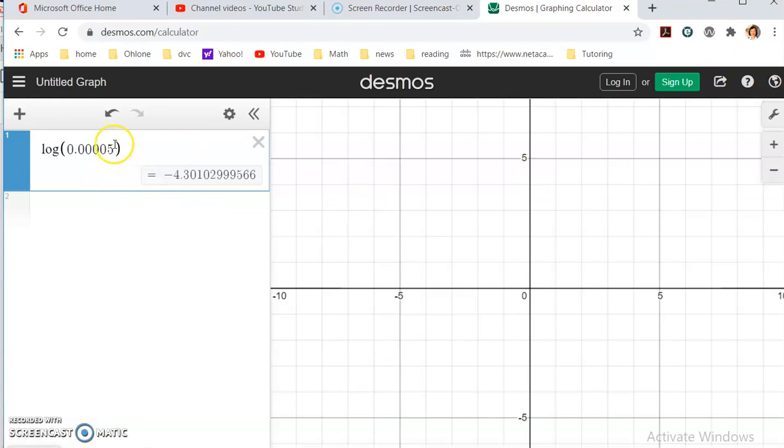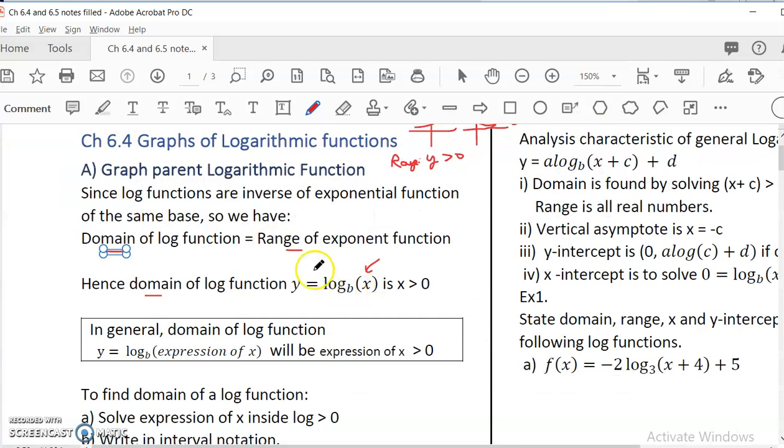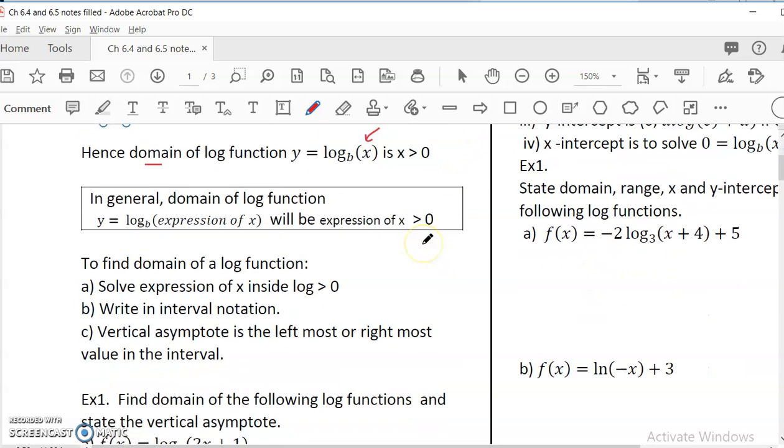So the lesson learned is, and it is really because the original exponential function has a range of y greater than 0, this is a fact that we should know. Anytime you write some log value, inside of it has to be a positive number. And that is the domain of that particular log function. So in general, if I don't have those basic log functions, I have a log of an expression of x like this. It is sometimes called the argument in the book.